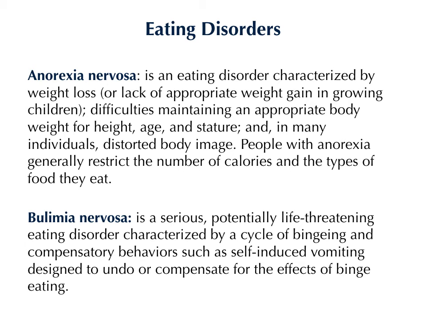So anorexia is an eating disorder that's characterized by weight loss and inability to maintain a normal BMI. They have difficulty maintaining appropriate body weight for height, age, and stature, and in many individuals they have a distorted body image, body dysmorphia. People with anorexia generally restrict the number of calories and the types of food they eat.